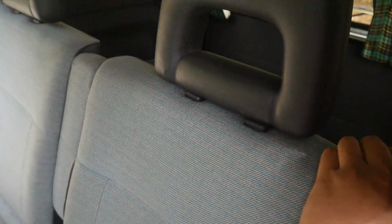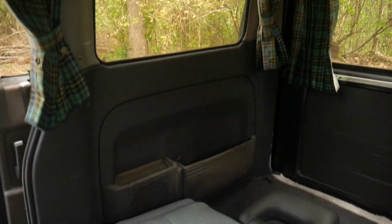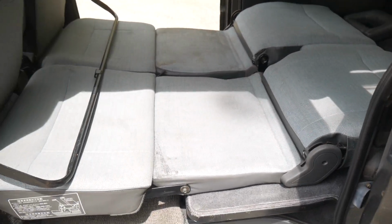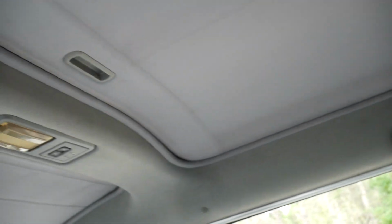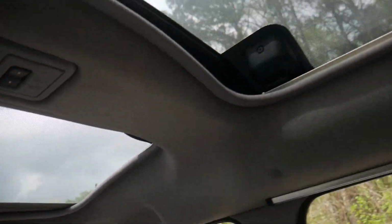And the way I had it for our Caffeine and Octane transporter, I just laid everything down like this. I'm not sure if that's exactly how you do that, but it worked. Took our whole tent and everything we needed for Caffeine and Octane and other car shows. It does have the super cool 90s curtains, and the headliner isn't in the greatest of shape, but like I said, with a proper bath, a lot of that would probably come out. It does have a sunroof, automatic sunroof, and a sunroof in the front, but this one only lifts up. This one actually slides back.